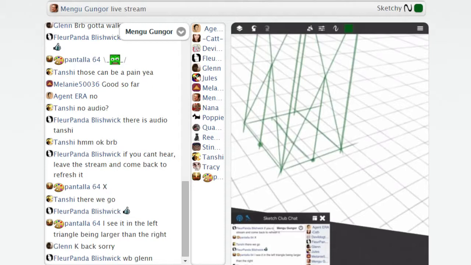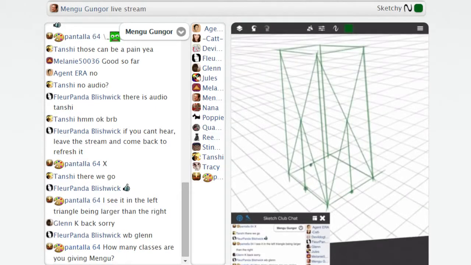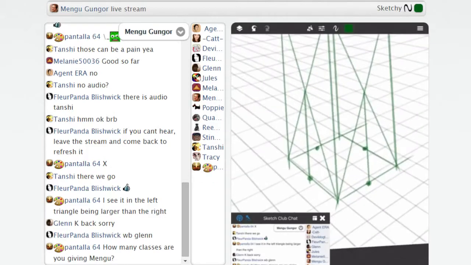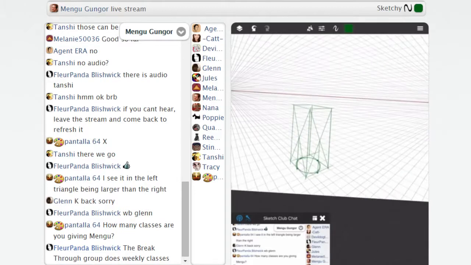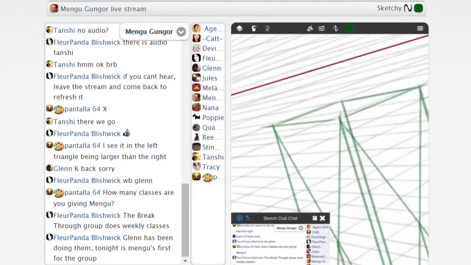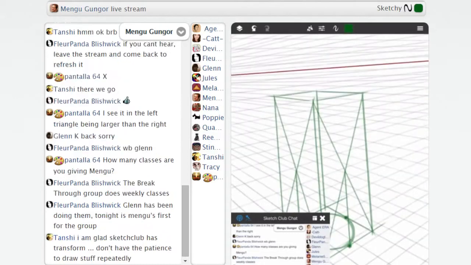Okay, so we have the center points right there and right there. And we can find their corresponding points if you just imagine a line going across to the other side. You'll see there's a corresponding point there, and if this goes to the other side, there's a corresponding point right there. So those are going to be the tangents of our ellipse. So what I'm going to do is make sure I am touching those as I draw this ugly ellipse. Let me try that again. I will probably try that a few times until I get it more where I want. Okay, that's pretty good.